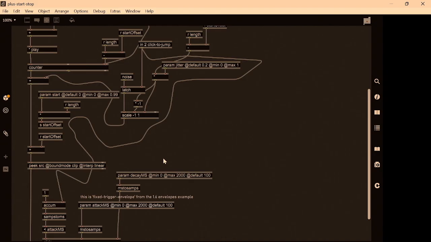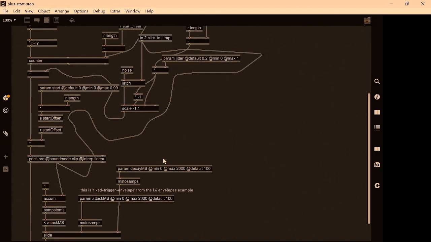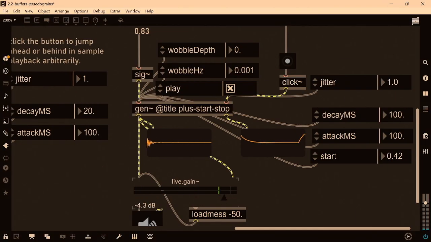Determining where in the buffer you begin. Yeah, the parameter of start then being added to what's emptying out of the counter, and then clipped instead of wrapped. Yeah, so what we're doing is we're basically saying, I don't want to hear the first part of the sample, right? Now I'm hearing the whole sample, but maybe I just want the last 75% or the last 25%. And basically then it's only going to grab from there, right? So it's a way of limiting the scope of where we're grabbing samples from.